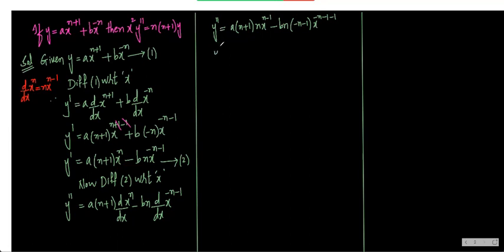So then y double dash is equal to, if you simplify a n into n plus 1, we write this one, and x power n minus 1 as it is. Now take minus common and multiply this minus. We get minus into minus plus n into n plus 1, and then x power minus n minus 1 is minus 2. ये y double dash वैल्यू आ गया. अब x स्क्वायर से मल्टीप्लाई करें.